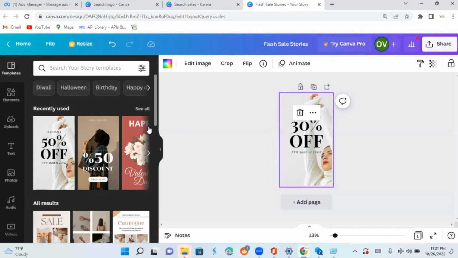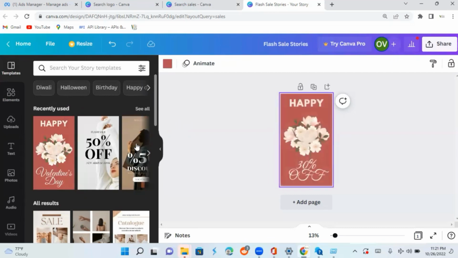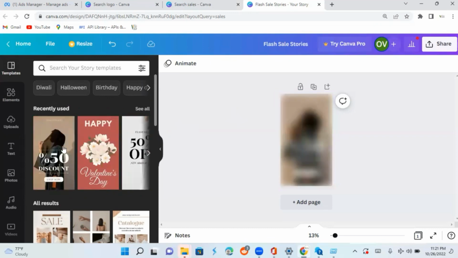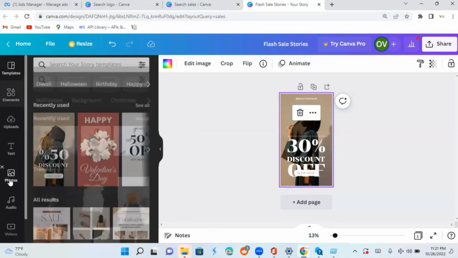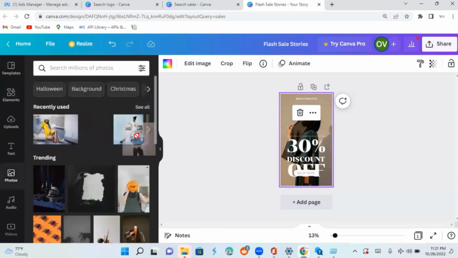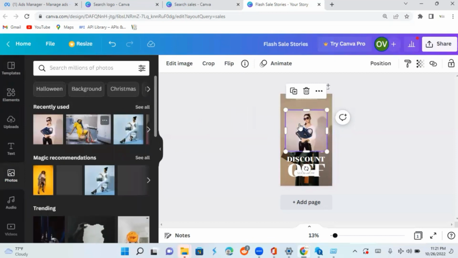Now, if you're designing and you don't like this template, you can put in other templates. You just click on it and it changes to this template. You can try a different template. Okay, so let's use this one and change to this template. And you can see you can write whatever you want to write. And for photos, let's go down to photos, you could put the photo that you want to put, and you could delete as well.